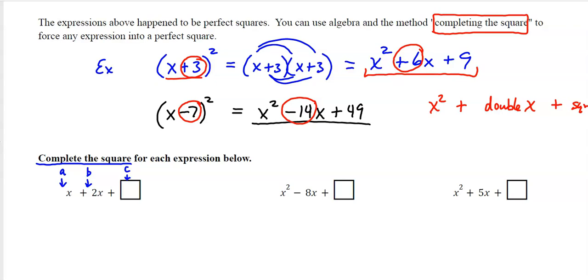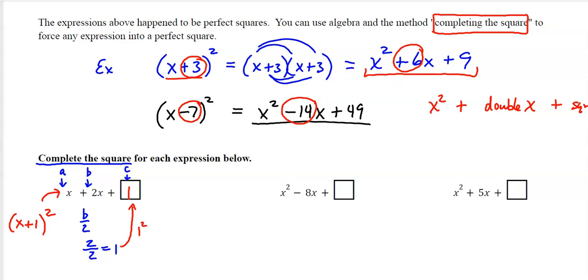You're going to do B divided by 2, and then you're going to square it. So we're going to do B divided by 2. So that's 2 divided by 2, which is 1. And then you're going to take that number, and you're going to put it up here, and you're going to square it. So I've just created a perfect square here. And I could go back and check it out, and if you verify, it is x plus 1 squared. That's what it would shake out to be if I multiplied it out.